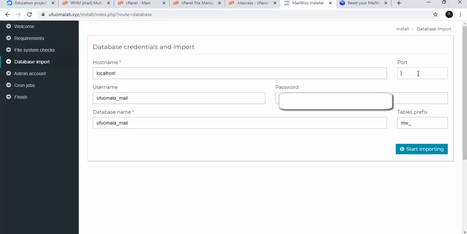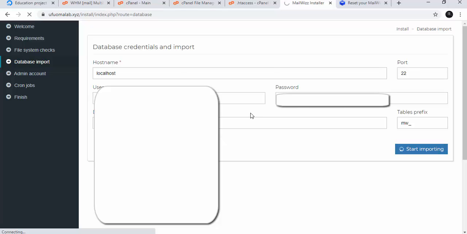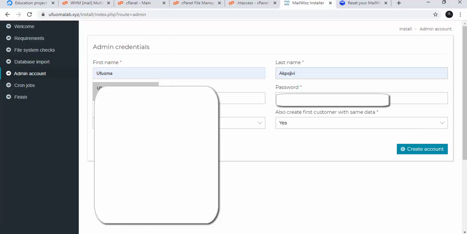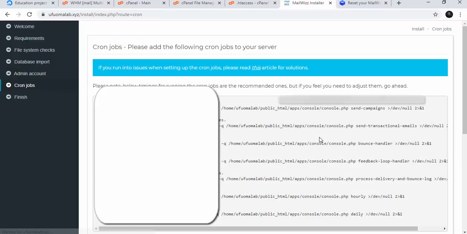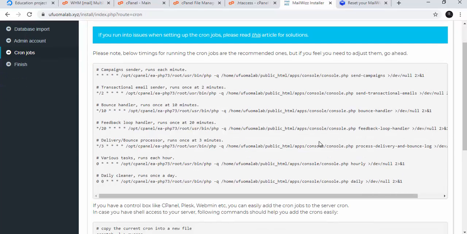Okay, we enter these details and then we click start importing. So when you enter these details, you can just click create now.